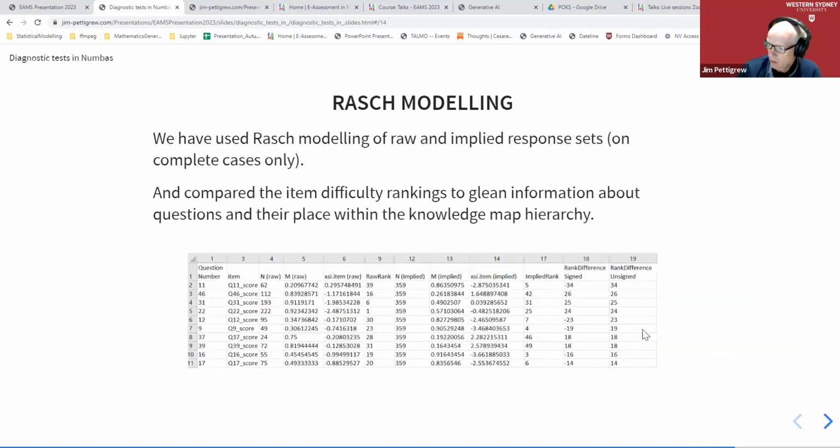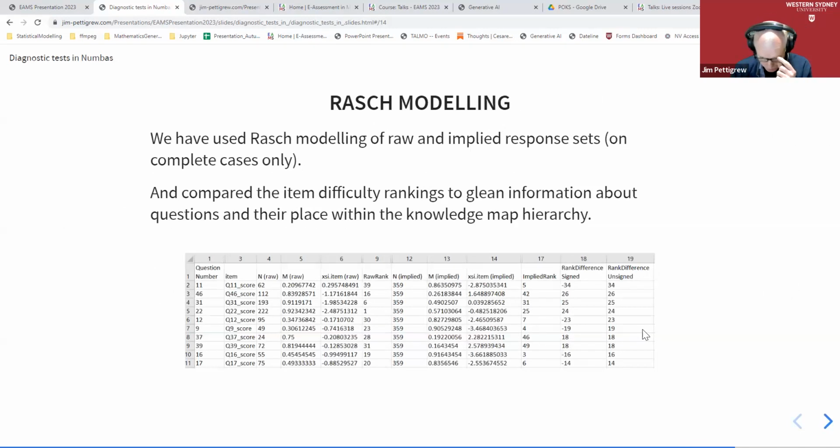And so that's what we did here. We used Rasch modeling in a very fast and loose way to generate a set of item difficulties, measured on the logit scale, the log of odds scale, for the raw scored items, and similarly for the implied plus raw scores. Let's just call them implied score items.